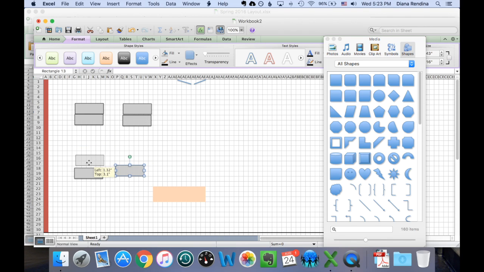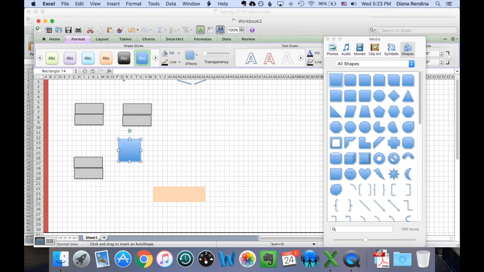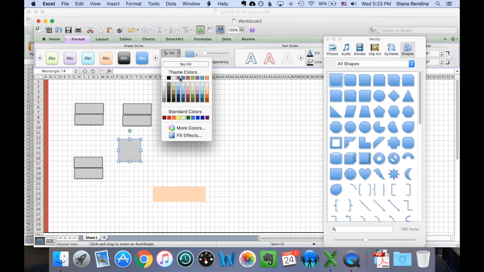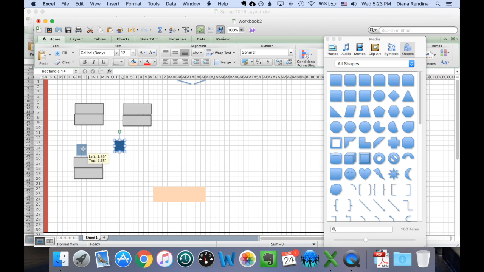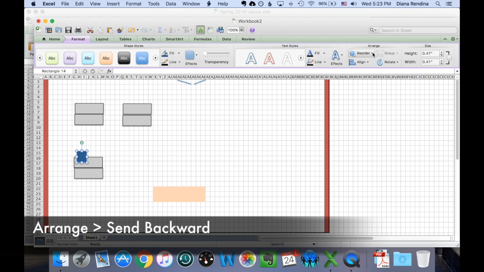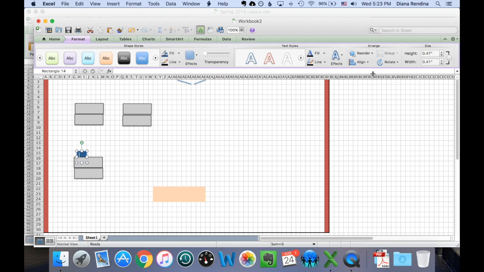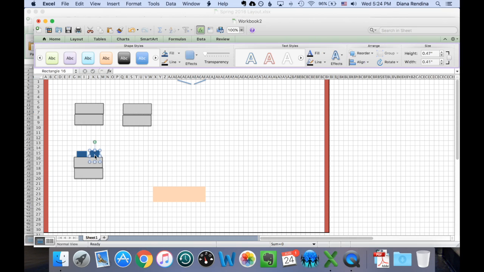Another thing that you can do with tables that works really nice is if you want to add the chairs to them, there's a nice little trick for that I'm going to go ahead and show you. So I'm going to drag a square over here, and I'm just going to change the color to blue. My chairs are probably about 2 feet square. So here is my chair. Right now it's sitting on top of this. So what I'm going to do is arrange it over here, and I'm going to send backward. And now it's underneath the table. And now I've got a couple of chairs.